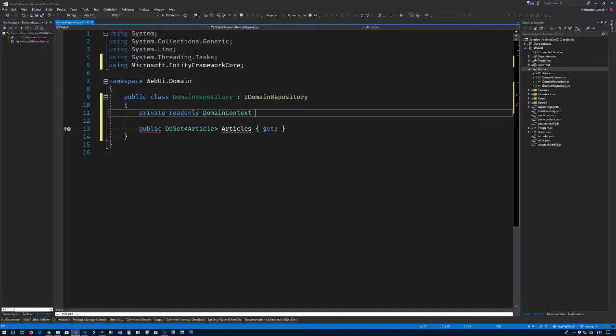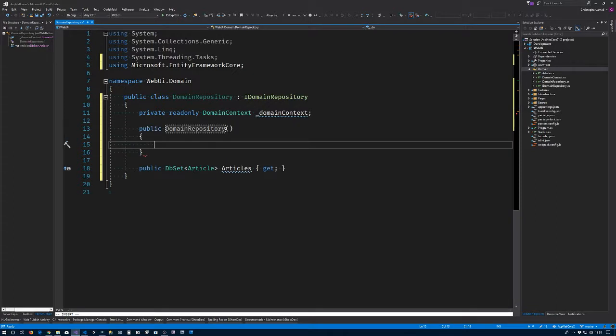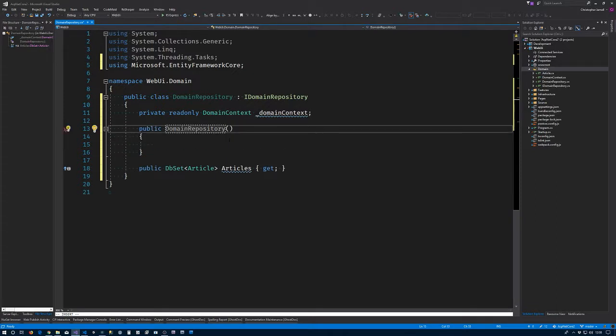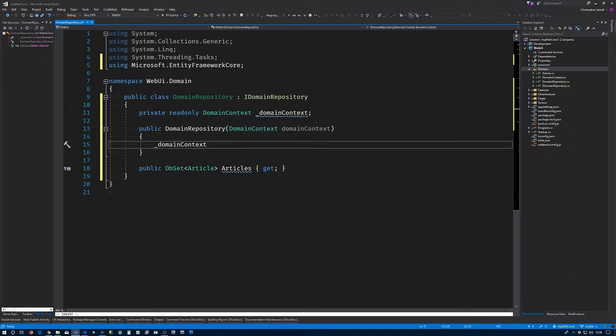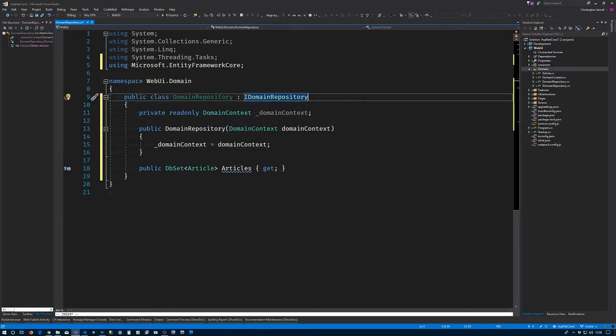Context and domain context. Of course, inside of the constructor, we need to have it come in. So domain context.